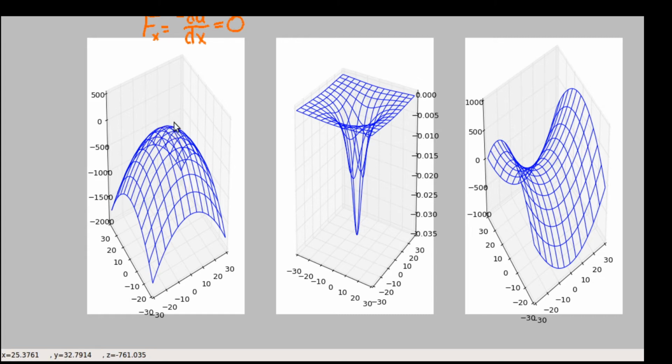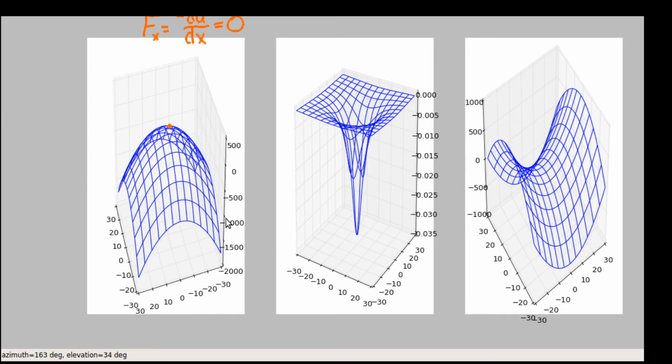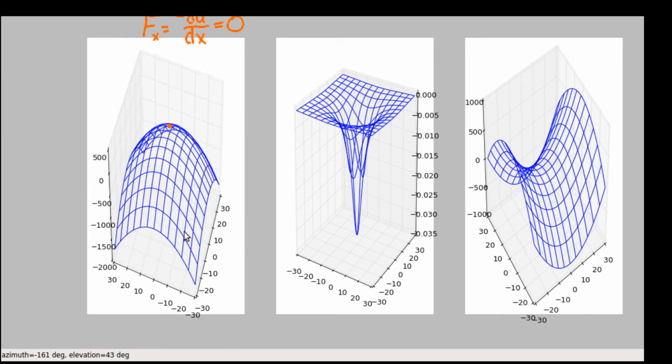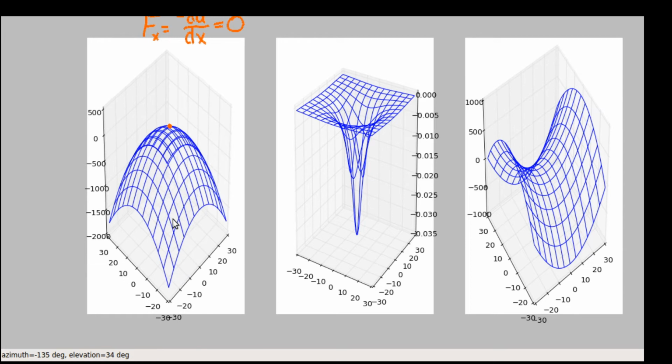Now there are three kinds of equilibria that look like that. One is this type, where if I place an object exactly centered on top of that surface, I can see it'll stay there because the slope is zero. But if we perturb it even slightly, it's not going to come back. It's going to fall away and not return. So this is an equilibrium, but it's not stable.